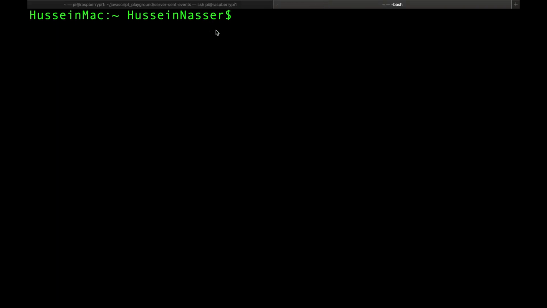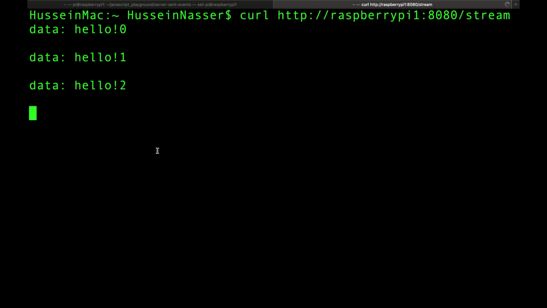So I'm gonna open a new bash here, and I'm gonna use curl, because curl supports server sent events, since it's just literally transfer chunk encoded. That's it. So I'm gonna do http to Raspberry Pi 1, my Raspberry Pi, which, my god, helped me a lot in all my videos, right? This little machine. So I'm gonna do curl, http, Raspberry Pi, and /stream. How about we start doing it? And we start receiving an unlimited stream. So this is gonna go forever, right?